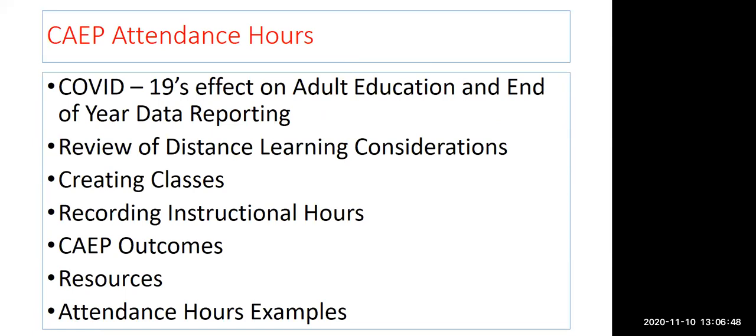A lot of what we address has been the same there, but we have started talking about it from an inside out point of view. More on that later. We'll get into details on how to record instructional hours. Mostly that too will be a recap of what we talked about a lot in the spring. A few twists, a few new things have come up, but mostly the same.